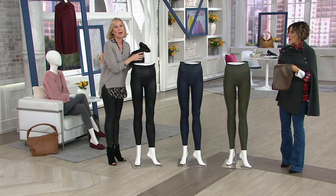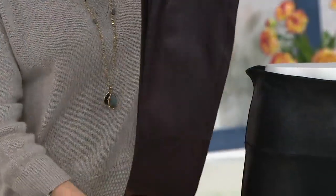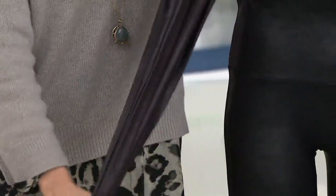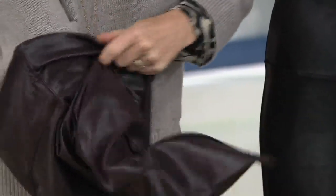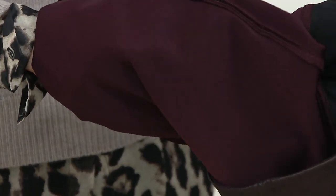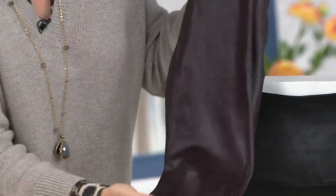Let's talk about how these are made, because leather leggings are rather pricey, rather tight — I feel like I can't even get my thigh into leather leggings. This is the exact opposite. It looks like leather but is full of Spanx shaping. And how do you even clean a leather legging? These are actually fabric — not plastic, not a heavy unbreathable vegan leather. This is a fabric, and turning it inside out you can see that against your body is a soft, silky fabrication — nothing but comfort and softness against your skin. The outside of the legging has been treated with a finish to make it look like a beautifully distressed, soft lambskin leather with a beautiful sheen.